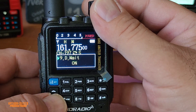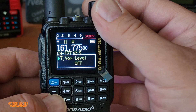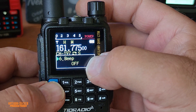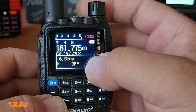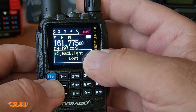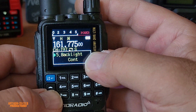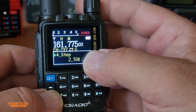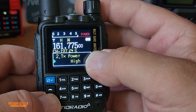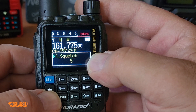There are your tones. Timeout timer for transmission. Your VOX levels for sensitivity. There is a beep — when we move or press something it will beep; I know most people don't like that, some do, some don't. The backlight of course. The step, which is 2.5. Battery saver. TX power — we have high and low. And then the squelch, of course.